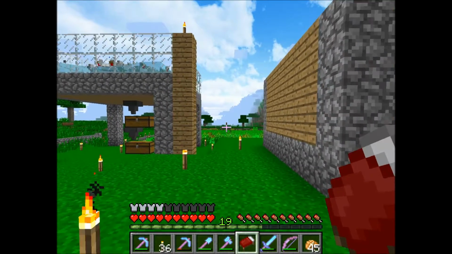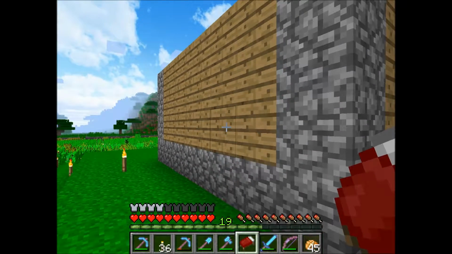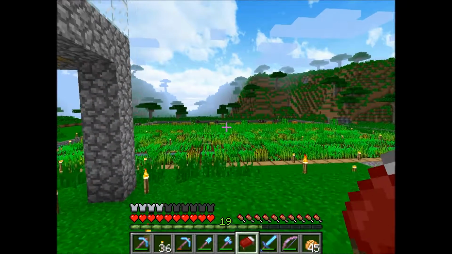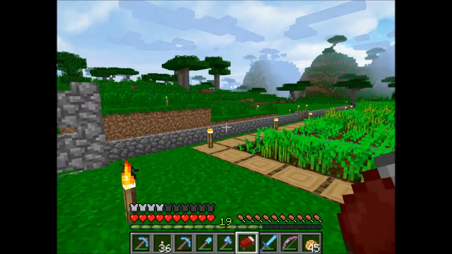Okay, I'm just going to pick a direction and head that way. Now I know there's a couple, I think, ocean biomes around here. And I don't know if I really want to go through an ocean biome or not. But I think I want to go in this direction. I'm just going to go pretty much straight.